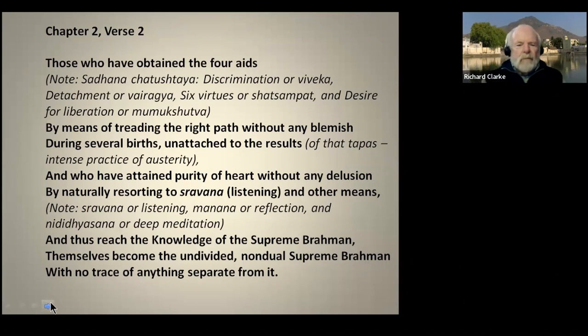Verse 2. This is Ribhu speaking. Those who have obtained the four aids, and these are from another ancient teaching, and they are discrimination or viveka, detachment or vairagya, the six virtues or shatsampat, and then the most important is desire for liberation or mumukshatva. And I apologize for slaughtering the poor Sanskrit words.